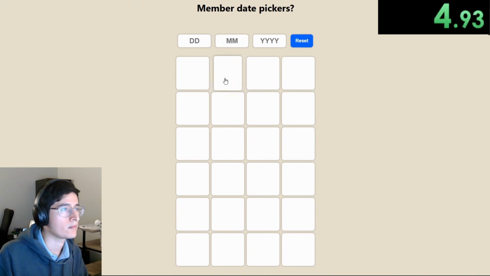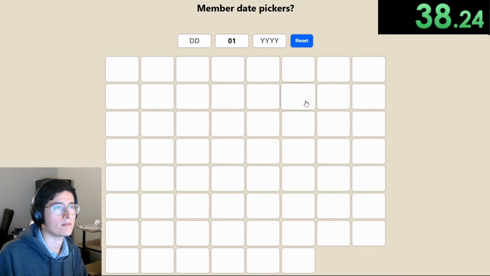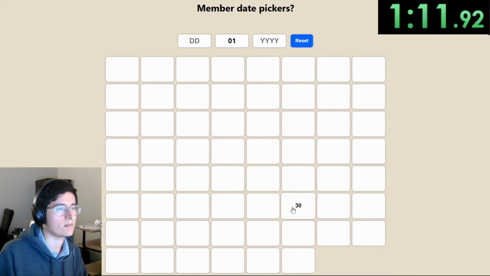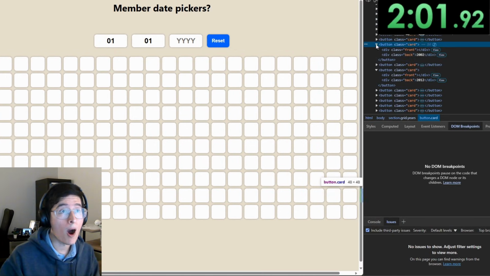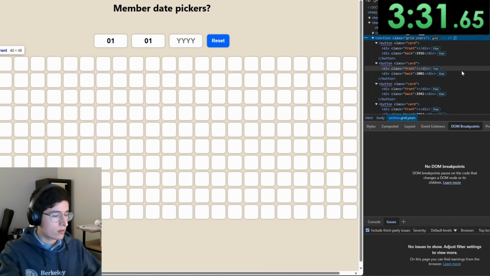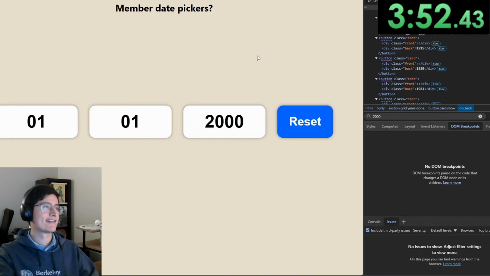$330. Here you have to play a matching game to find the 2 cards for the month, then the 2 cards for the day, and finally the 2 cards for the year. The month and day aren't that bad because they go up to a maximum of 12 and 31, but once I got to the year, I realized it would take too long. To get there faster, you can right-click Inspect Element to look at all the years on the specific cards and find the specific ones you need.